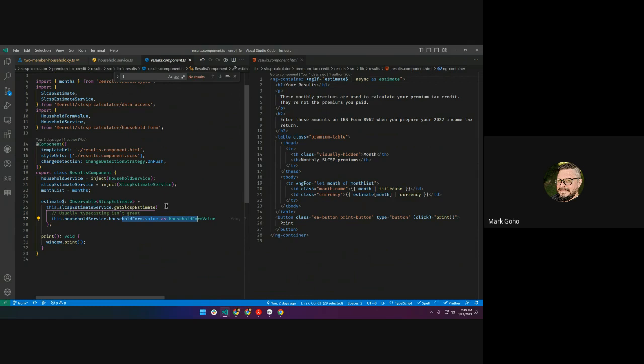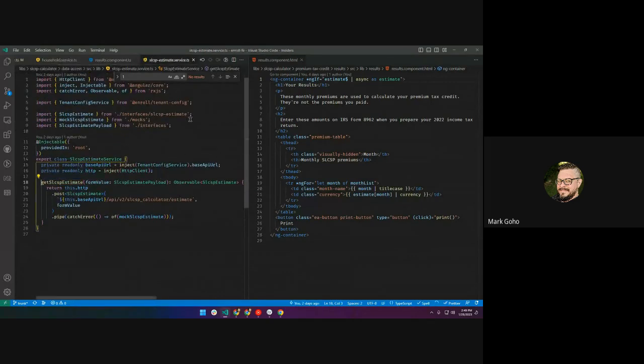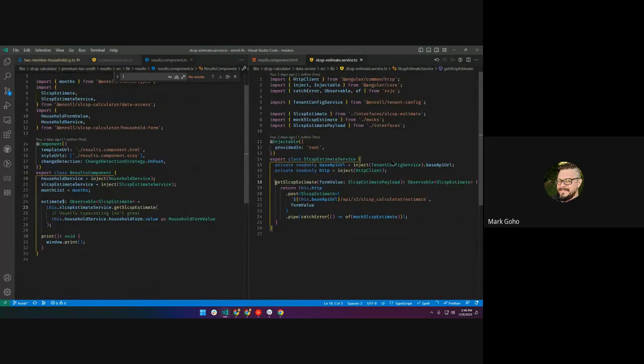So what we could do is open up the get SLCSP estimate, and we could say, hey, when this form value comes in as is, so this is the form value itself when it comes in, what we could do is make the transformation here. All right, we could do that.